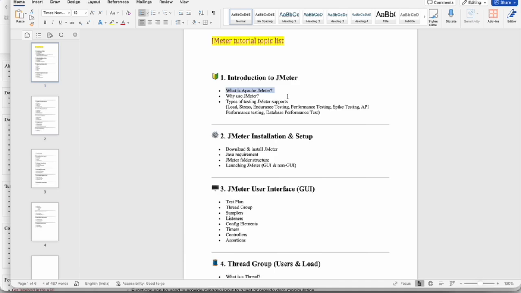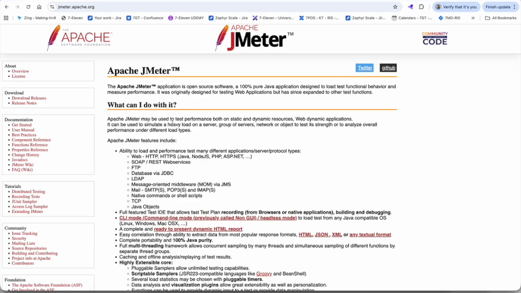Basically, Apache JMeter is an open source tool. It's from the Apache Software Foundation, and it's a 100% pure Java application. We have other tools also for doing performance testing, like you might have heard about LoadRunner, NeoLoad, and many other tools as well, but Apache JMeter is an open source tool, and that's the reason it is very widely used in the industry.